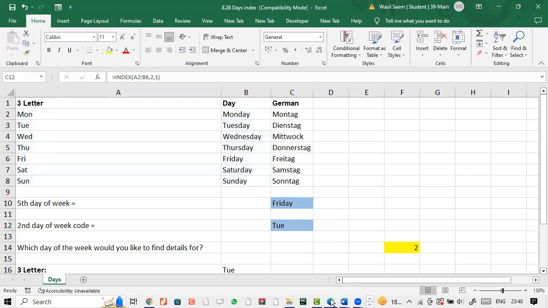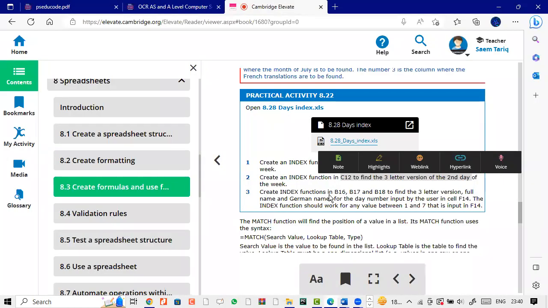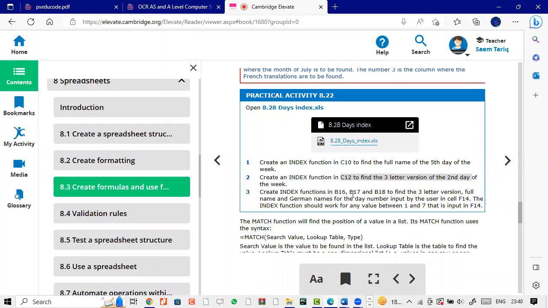And then what we have is create an index function in B16, B17, B18 to find the 3-letter version, full name, German names of the day number input by the user in cell F14. The index function should work for any value between 1 and 7.